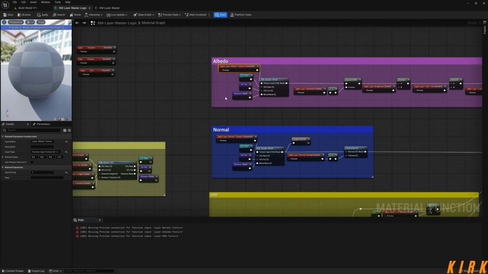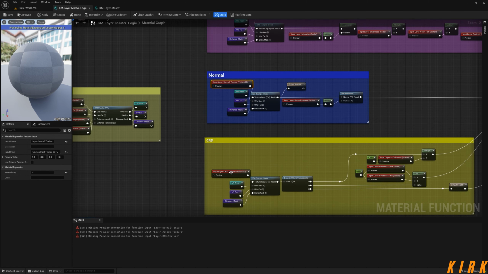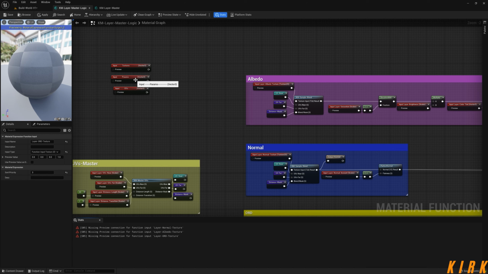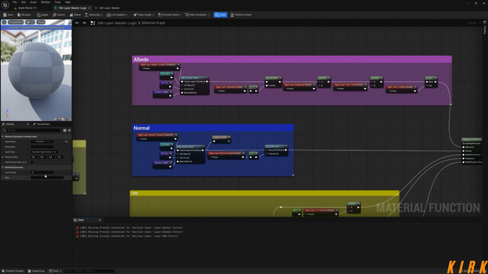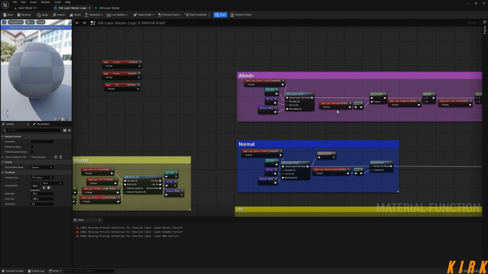So we've got 1, 2, and 3. And our next is the parameters, which are all these. I'm going to put this at 100 on the set priority. So every one of these I'm going to set like this: this one's going to be 101, and this one's going to be 102.